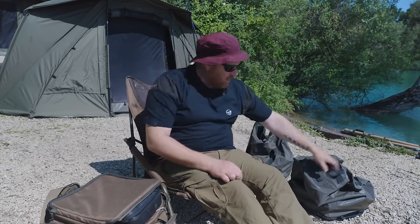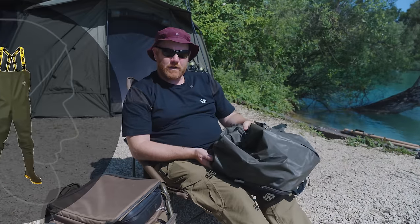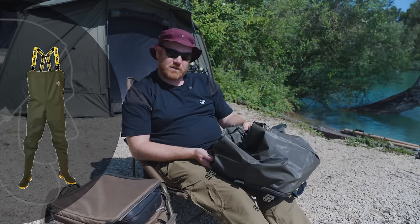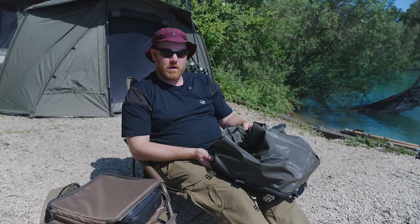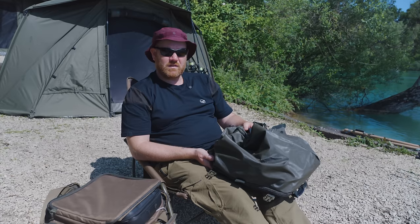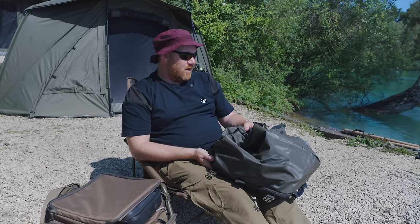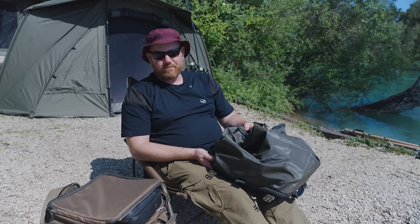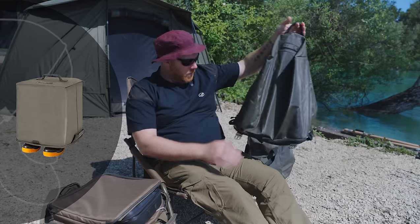And finally, footwear. It doesn't look like footwear, but these are my waders. I suggest you get some. You will normally need them, especially if you catch a big fish and you're in the margins. You can go in in your pants, but it's not always nice, especially if it's a bit chilly. Welly boots are fine, but margins are normally too deep for them. So bring yourself some waders in a wader bag, problem solved.